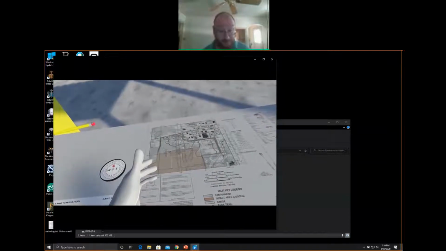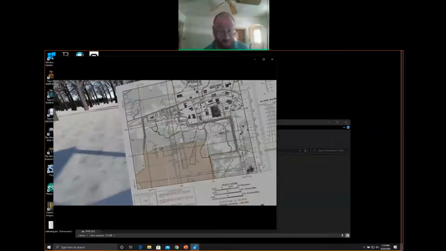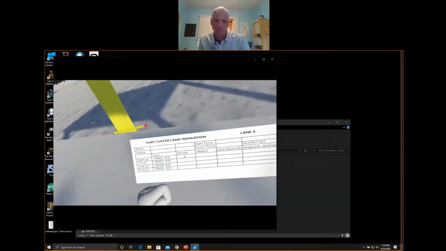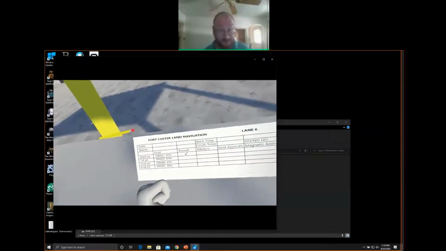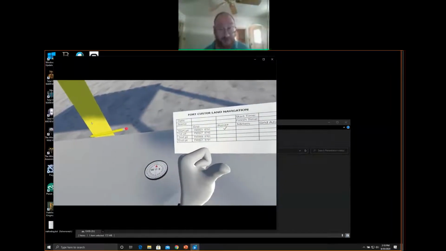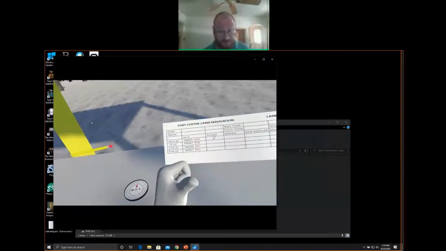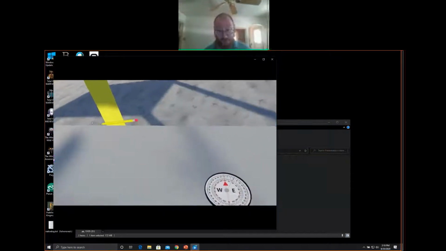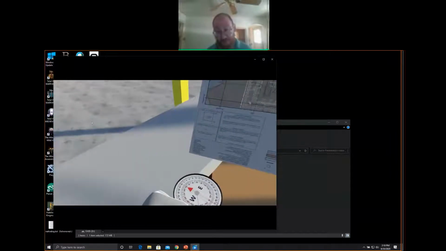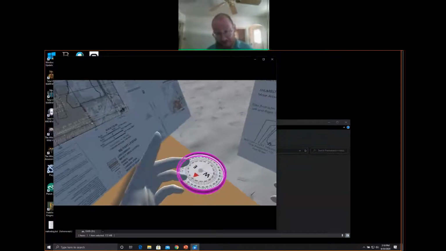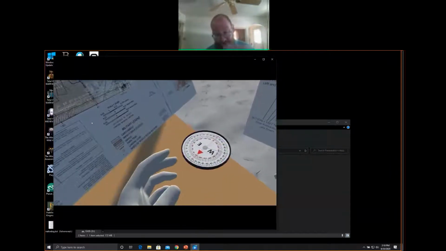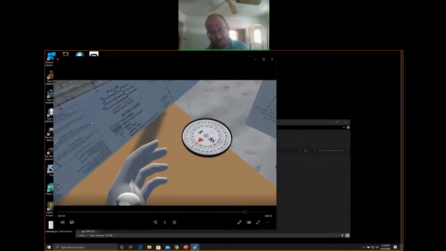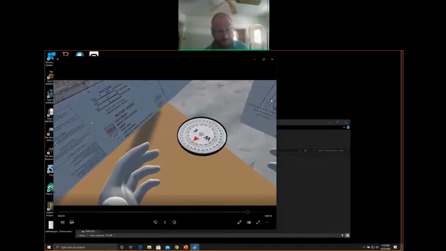And you can pick up the map. And that's just a card with the locations that they have to find. When they find the location, it gets marked with a check mark. Starting location is already checked off. And then you have the compass. The needle always points to the virtual magnetic north. And the little black line indicates which way the compass is turned, and you can turn the compass back and forth to get a bearing.